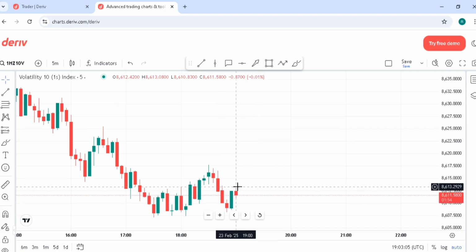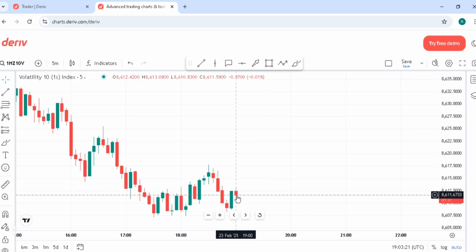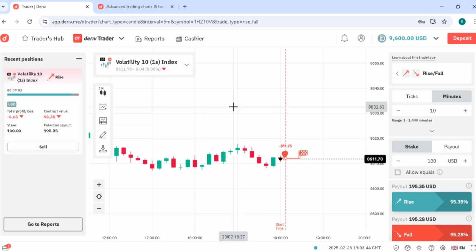So we expect that this candlestick that is being formed, even if it closes as a bearish candlestick, since we have used 10 minutes, the next one will be bullish. So if it closes as a red candlestick, then it becomes the retracement candlestick we spoke about, but the next one will be a bullish one. Again, in case you enter the market late, or in one way or another you feel like cashing out, you can do that. Let me add another one, and then we cash it out, so that we have two.